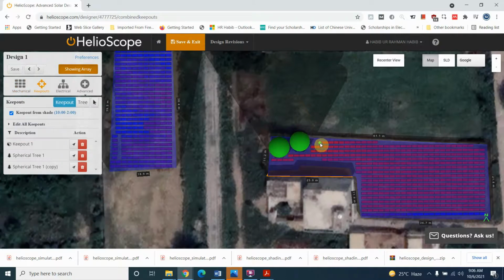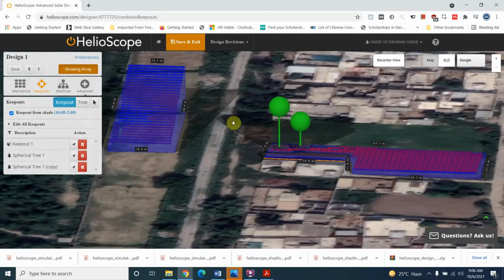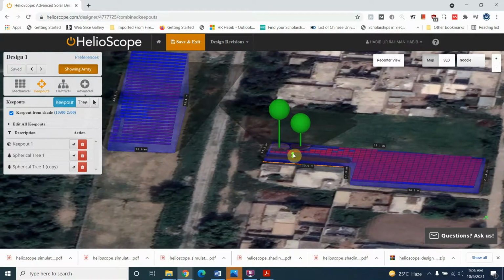Yes, right click. The mouse on the mouse, you will just click, not left click, which is normal. Right click, just clicking on the mouse. Right click, you can remove randomly any panels which you want that they are creating more shading. So in this way, you can do like that, and from holding shift and then again in this way, you can see that.